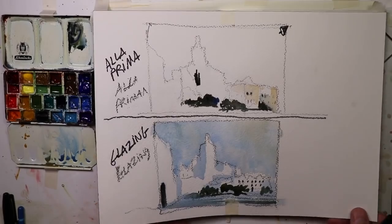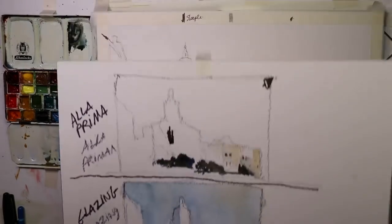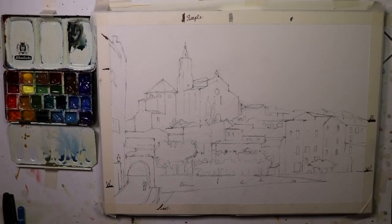Okay, let's get into the painting. But before we do that, let's take a quick break here, and then we can get into starting the painting, and we'll have a lot of fun. All right. Well, we'll take a 10-minute break or so.